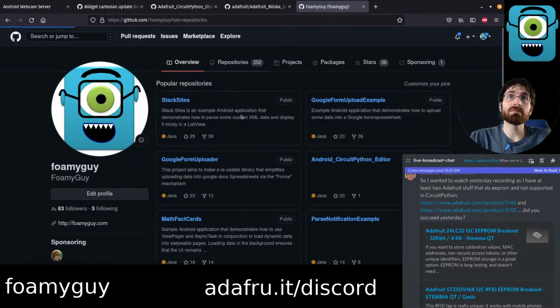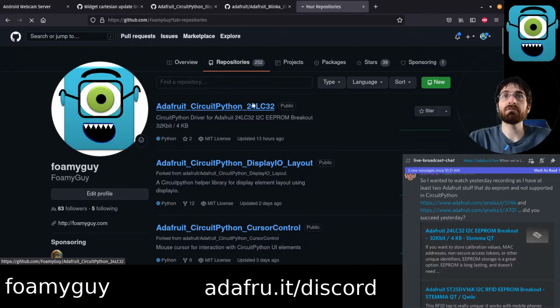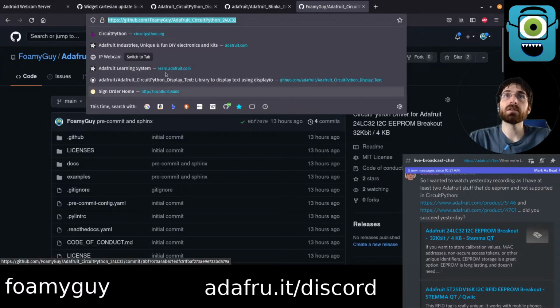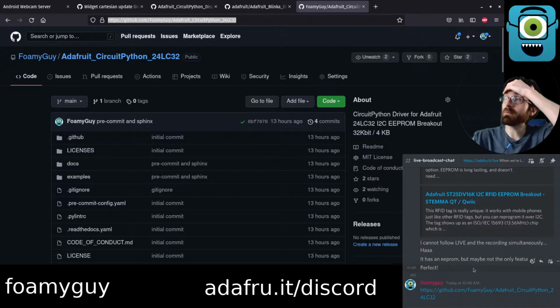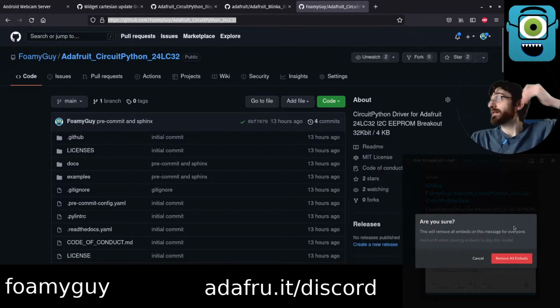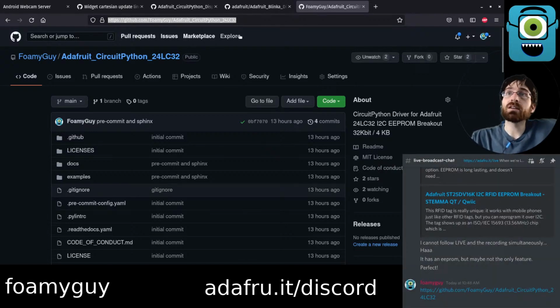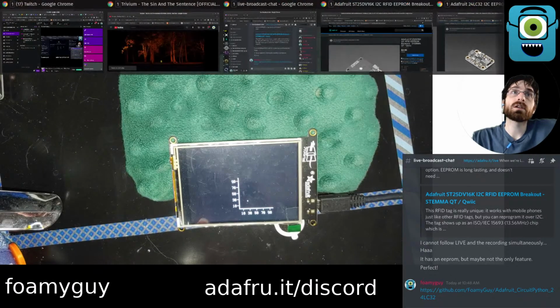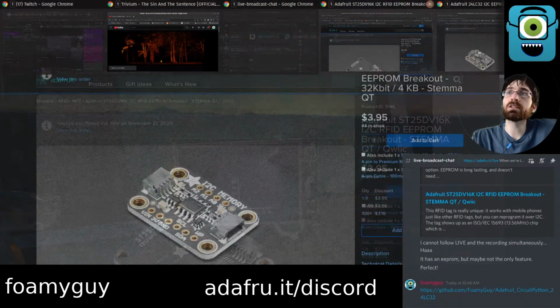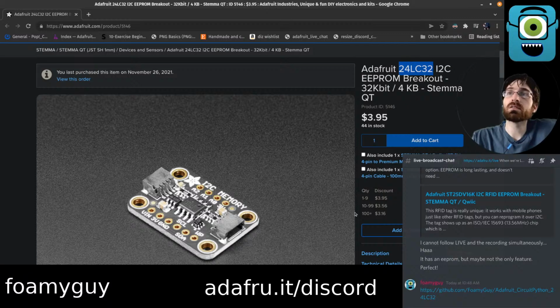So I think I was successful, but I've never actually used EPROM before doing that yesterday. Here, I'll drop a link with what I came up with yesterday. And I did test it on this 24LC32, this one here. And it seemed like it was working all right. As an EPROM, but maybe not the only feature.